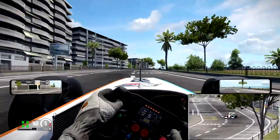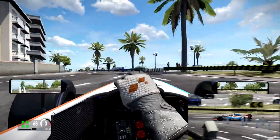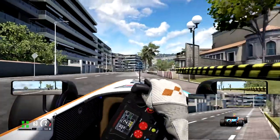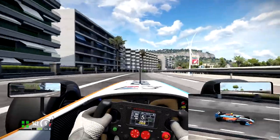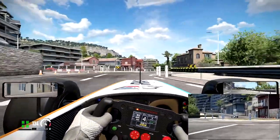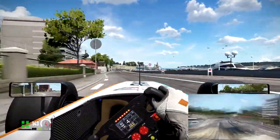And on we go through the center S's and down towards cruise liner corner. We get it down to third gear there. Probably could have dropped it down to second. Feel like it would have bogged down a little bit, but we get down to second, maybe run a little bit wide. Don't quite get the apex at trash can corner, but again, not a major drama. And off we go down the hill, DRS wide open towards the magic roundabout. And as you can see here, it's just going to take it in its stride, 120 miles an hour. Near as makes no difference as we come through there.